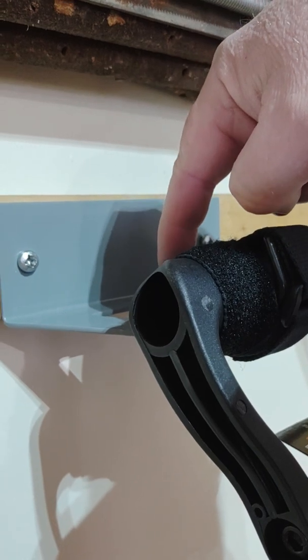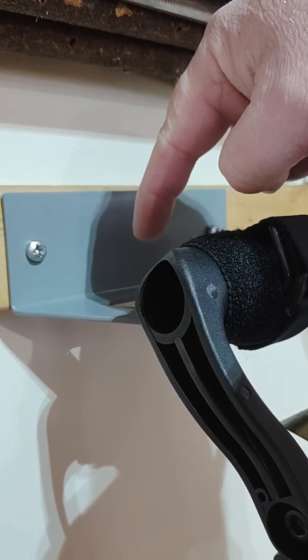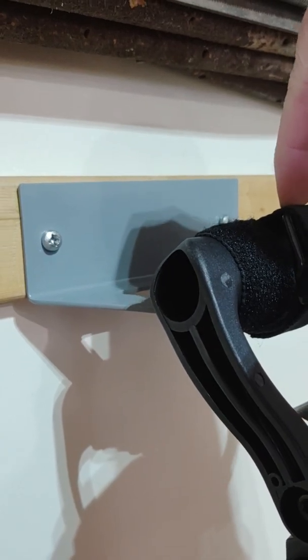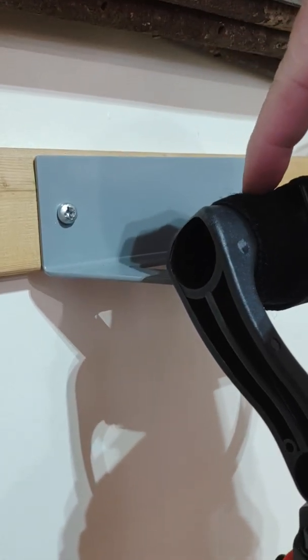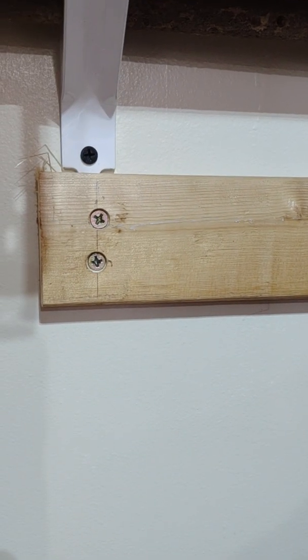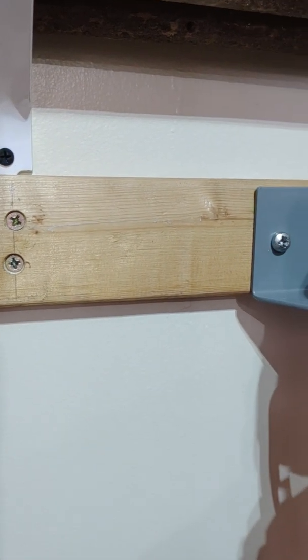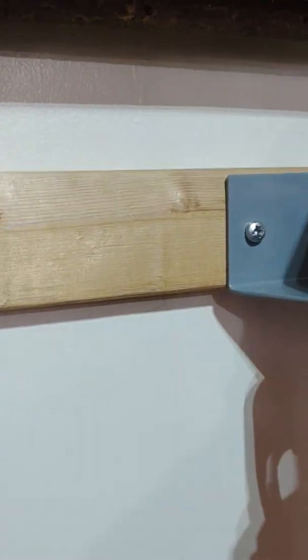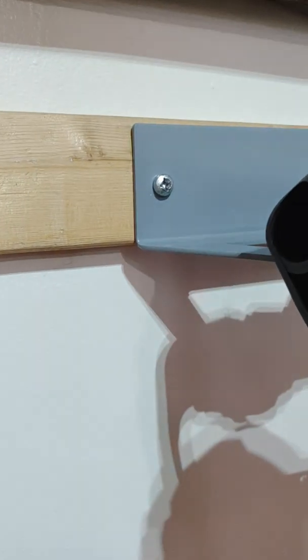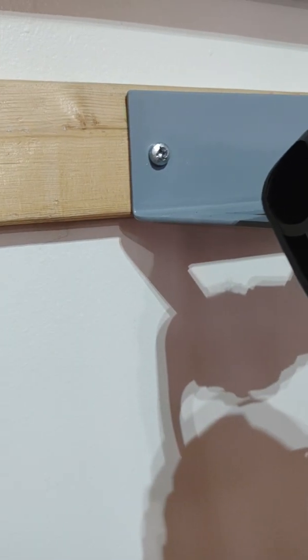This is a bike hook hanger from Home Depot. An elastic Velcro strap holds the handle and keeps it in place up here. I've put a 1x3 on the back wall so that I had something solid to secure it. As long as this is screwed into something solid, you're good. That's where your weight's going to be.